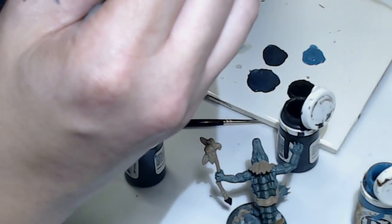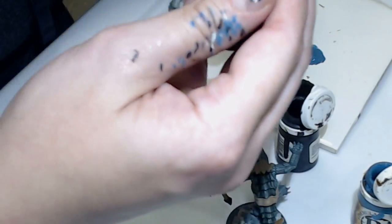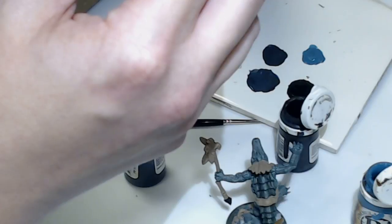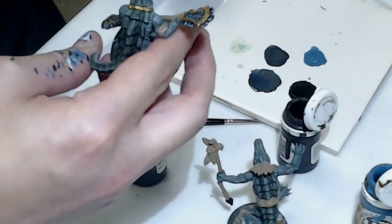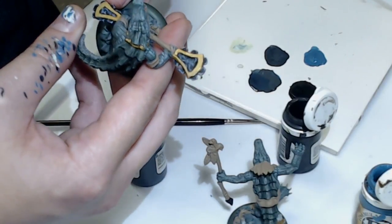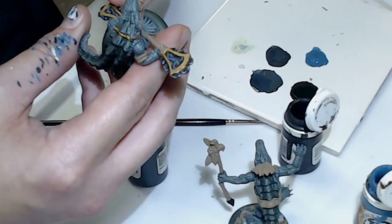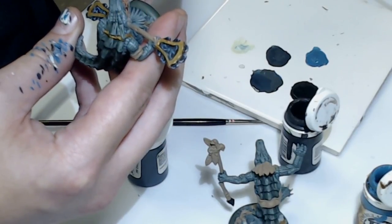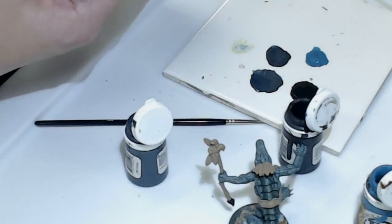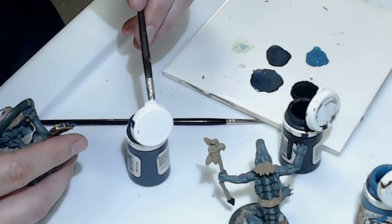There is so much trim on these models. Do not touch the trim, Jesse. I was telling John — I did a play with the guy who voices the Reverend years ago. We did The Mystery of Edwin Drood, maybe 10 years ago. He played the Chairman, which is like the narrator, and I played John Jasper. He was hilarious, so good. He passed away maybe three years ago — he had some sort of sickness, probably cancer.